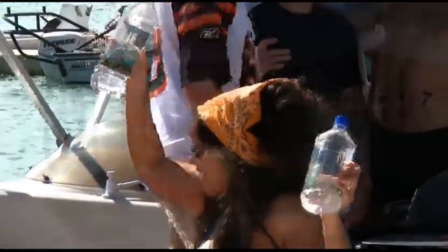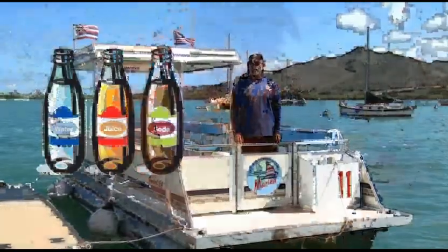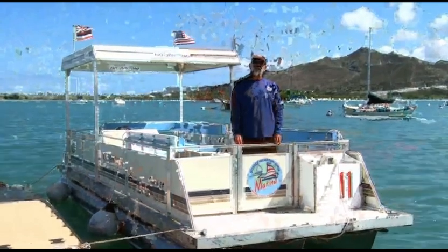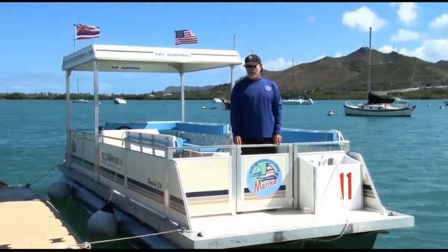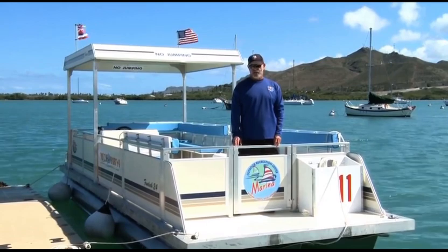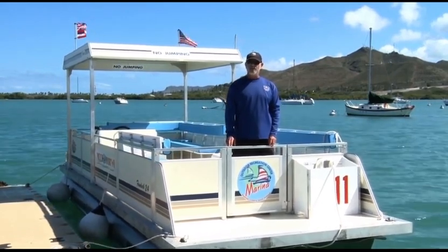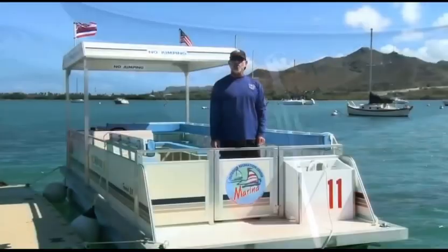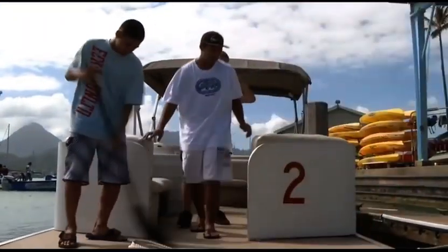Please also remember that we'd like you to treat these boats like they're your own. They are for your use, and we'd like you to treat them with lots of respect. So for that reason, please don't tie them together if your party's larger than 10, which we call rafting, and can seriously damage the boats. Please also remember when you return, it's important to clean the boat up so that the next group that goes out can have a nice boat to use.